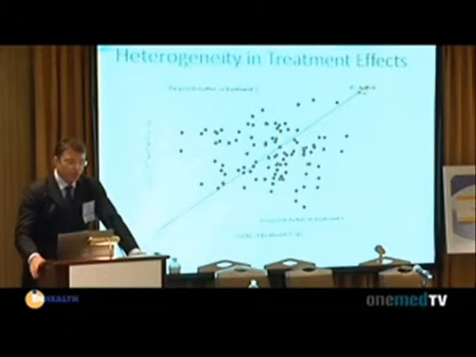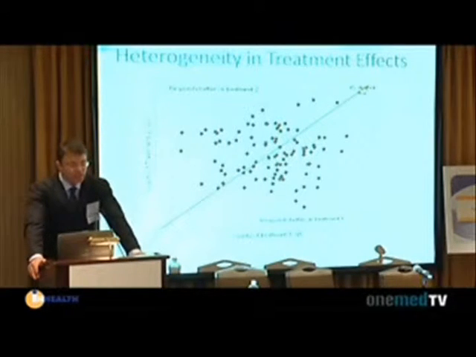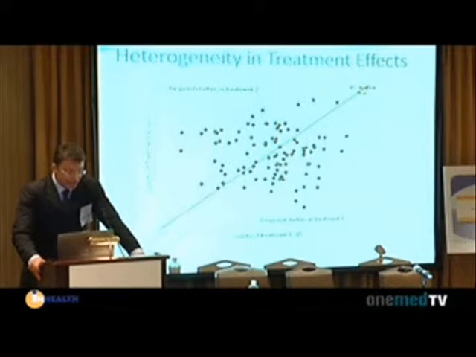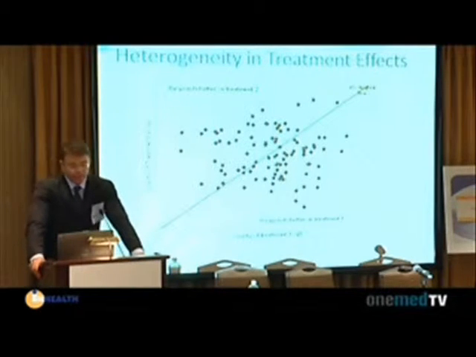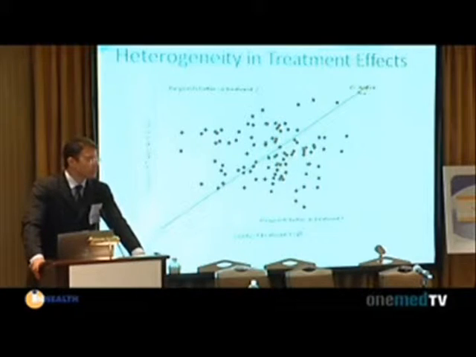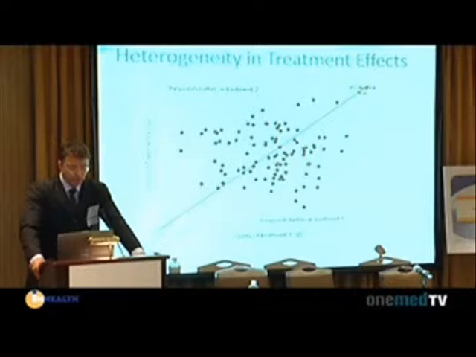So now it comes to the outcomes. And here this study focused a lot, it paid a lot of attention to heterogeneity in treatment effects. So in this diagram we have basically how well you do on treatment A. In the study we're going to talk about later, it's going to be atypical versus typical antipsychotics for the schizophrenia population in Medicaid.